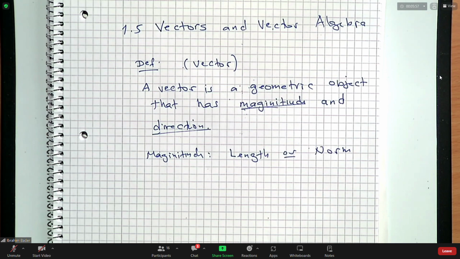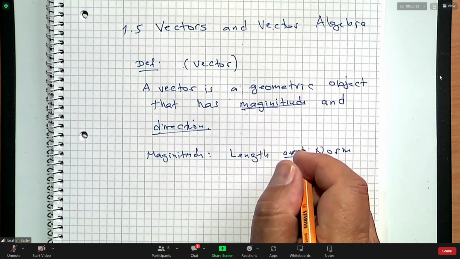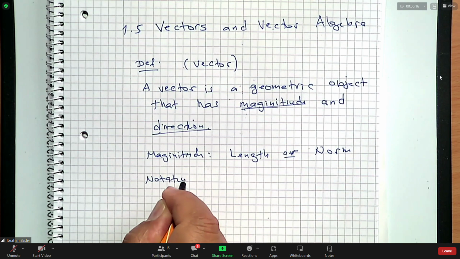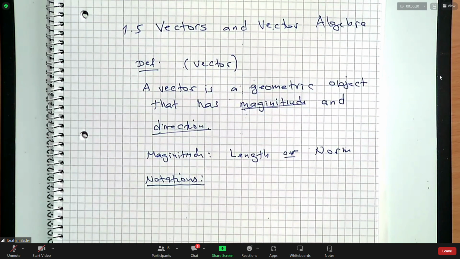Whenever we define abstract definitions, we introduce notations. So let's agree on the following notations. In literature you will see different notations for vectors.